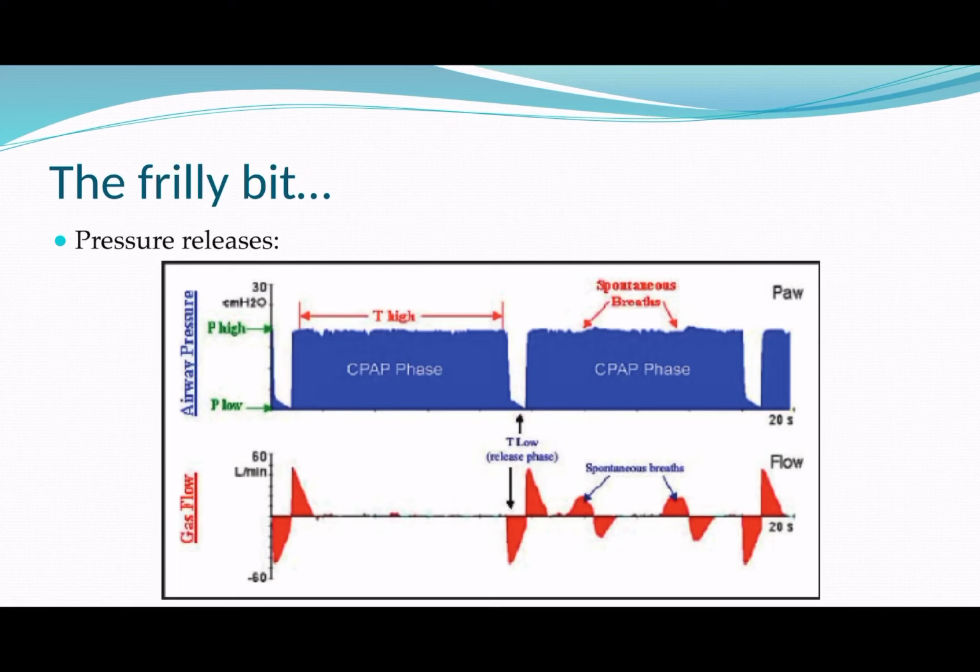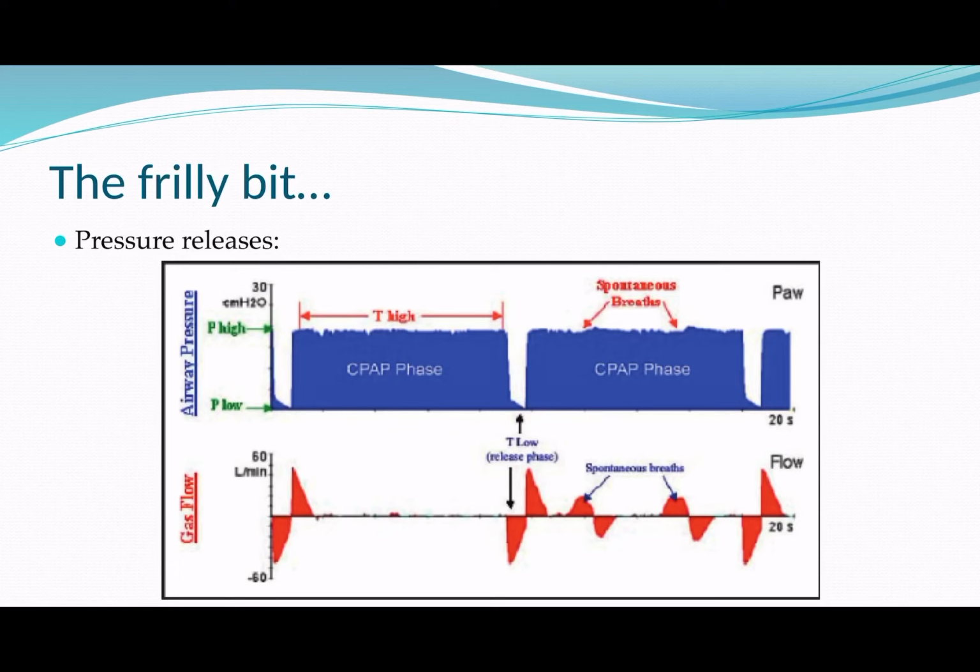Then every so often, the ventilator just drops that pressure off. And if you look at the flow graph on the bottom, you can see suddenly there's a big flow of gas. And that big flow of gas is a release of that pressure, so effectively letting everything recoil back and bulk movement of air or the ventilatory gas out of the endotracheal tube. And then suddenly the pressure goes back up again to keep those alveoli open and the lungs expanded.